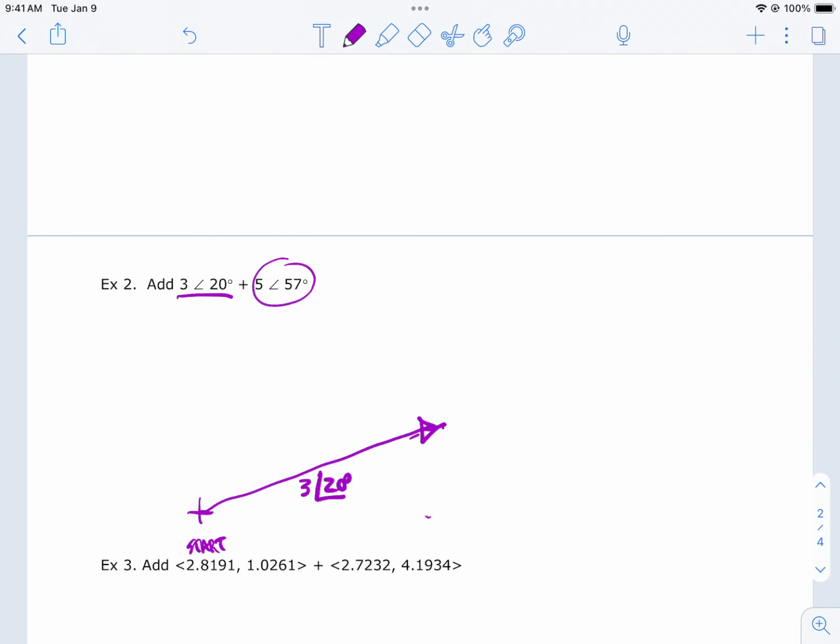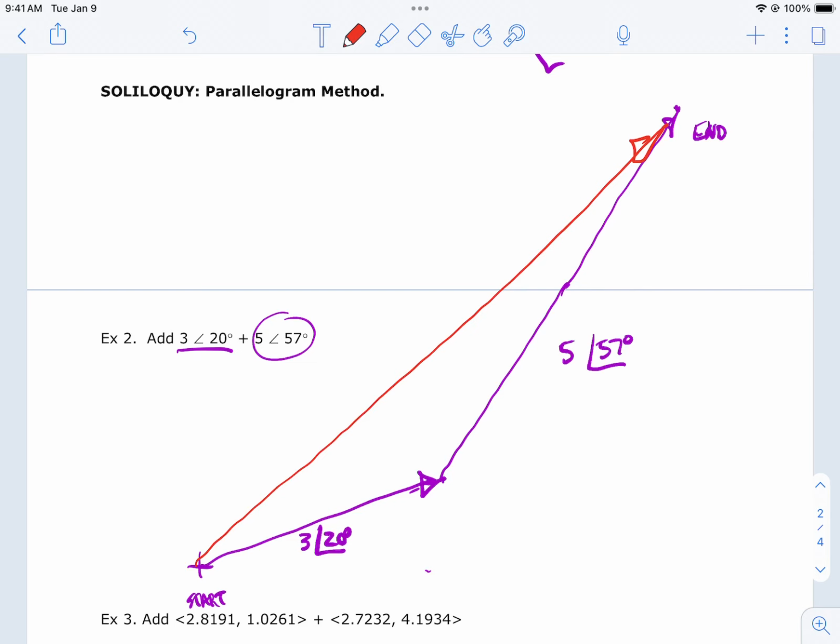Okay. And now to get the answer, what do you get when you add those two together? Well, you started here. You ended here. So you join where you started to where you ended, preferably with a nice ruler. You can now measure both the length and the direction of the red arrow. Now the length of that red arrow, what did I get? Okay, so I've got something like, this is going to be a little off, of course, but I've got something like 7.5.